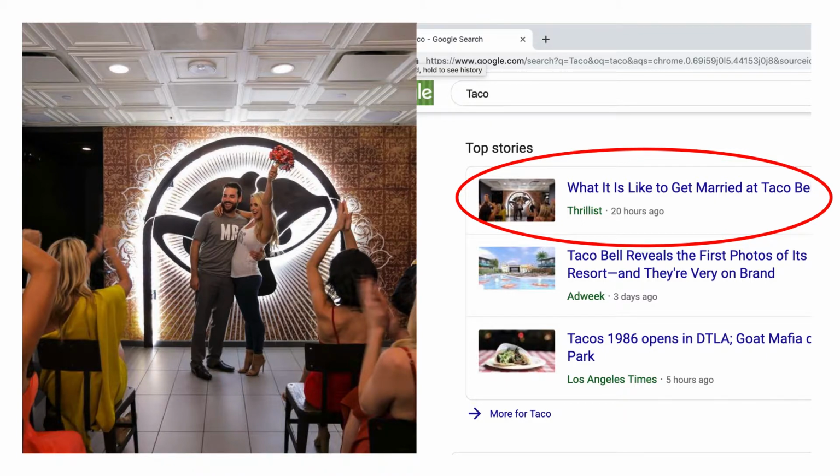And then there were top news stories of tacos. Like, did you know people can actually get married in a Taco Bell? They look happy, don't they? I took a quick Snapchat and sent it to my niece who was engaged and looking for a reasonable venue for her wedding. That led to a bout of snaps and chats and a few laughs before I returned back to my search.